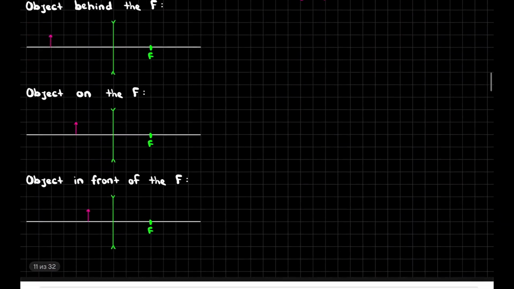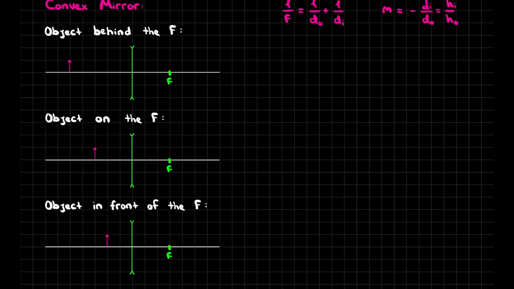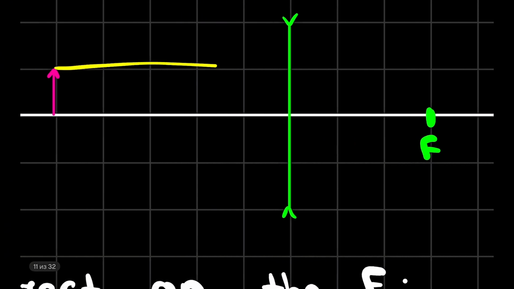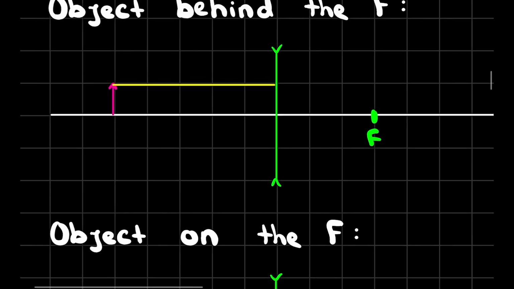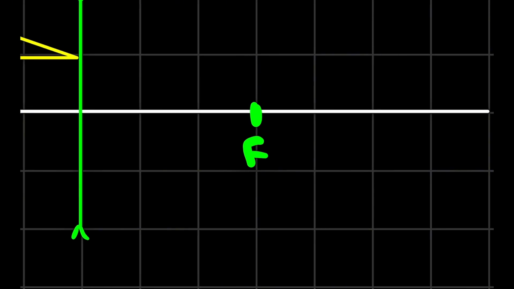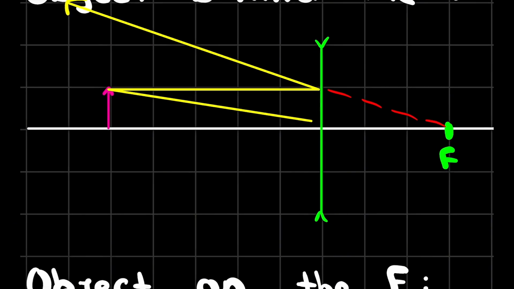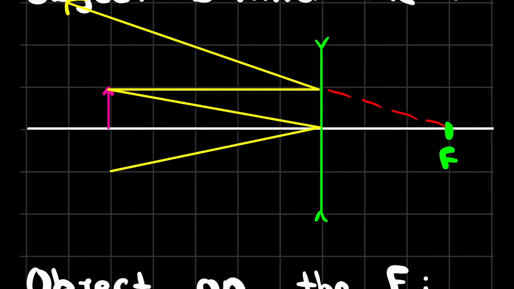Okay, last thing that we're going to work with is the convex mirror, and let's work with this, and then let's have a break, of course. Okay, our object is again at 50 centimeters. Its focal point is here. You know that the line goes straight, and then it goes away, maybe like this. It goes away. Why? Because we just continue lines somewhere here. We just imagine it to be here, okay? The one which goes straight to the center, it reflects at the same angle. So it must be something like this. We can also strive to the focal point, yeah?